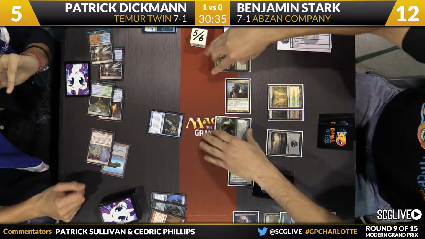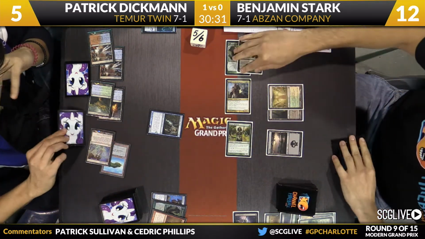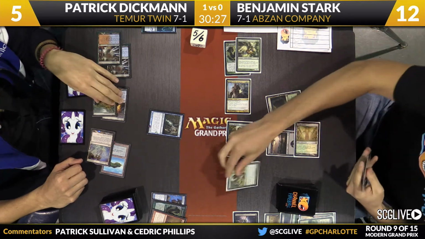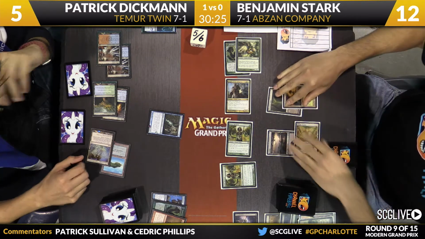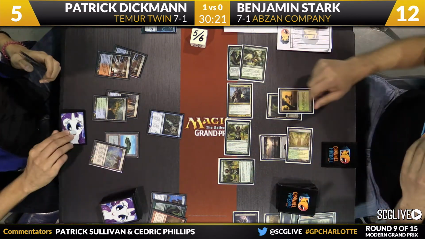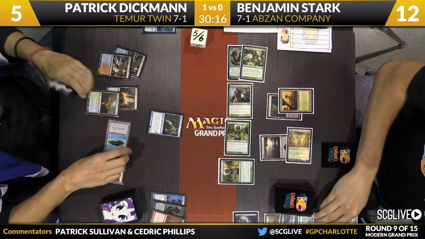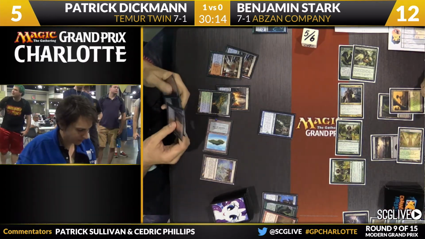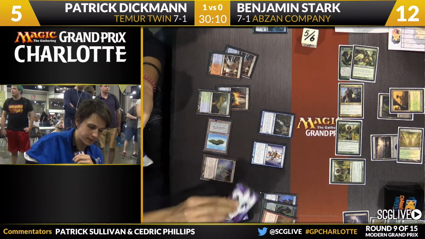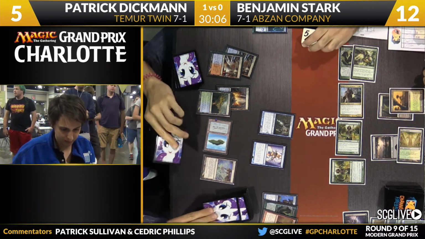Now he does draw. The creatures will be tapped. Dickmann will draw from Cryptic Command. And now here's a Noble Hierarch. There is a Windswept Heath. And pass the turn. Serum Visions is a card here for Dickmann. He will cast that, take a draw. Looks like a copy of Breeding Pool.